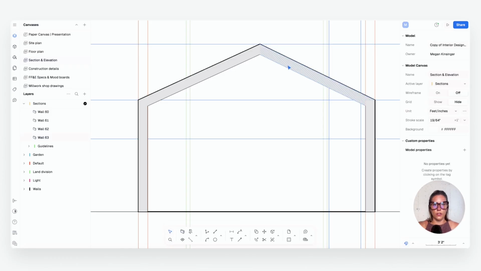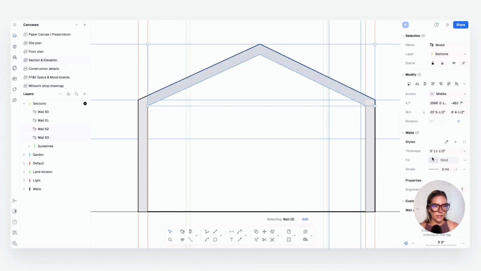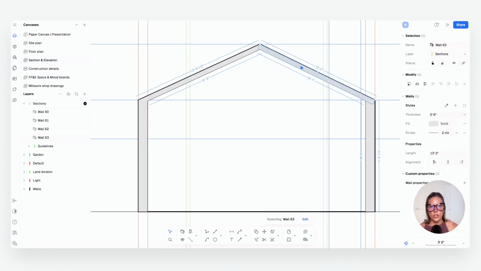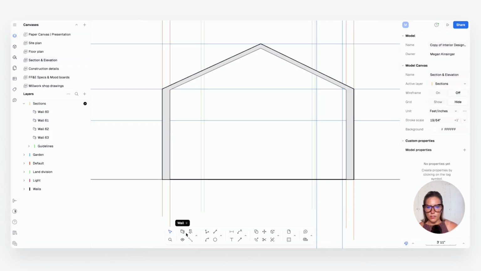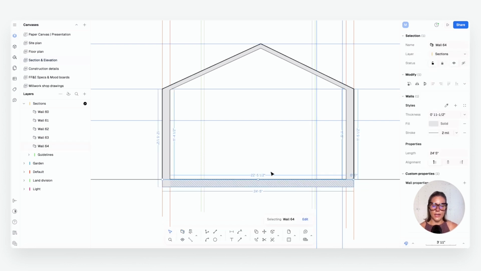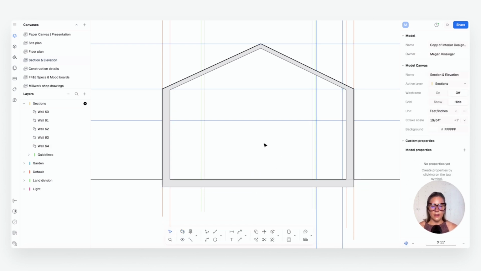If you want to, you can select these walls and make them a little bit less thick, maybe closer to 6 inches or something like that. And if you want to save that wall type, maybe as your roof wall, you can do that. But you can see how easy it is to adjust sizes of everything in here. We will also draw ourselves a nice little floor right here, and I'm just going to keep it as the current exterior wall type, and now it's looking like an actual house.